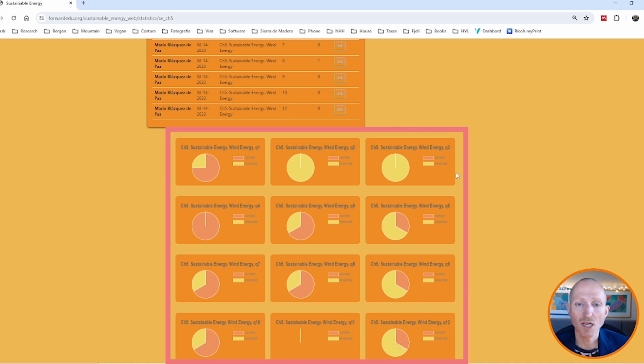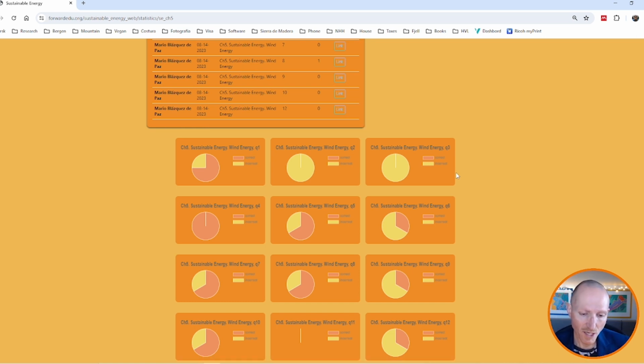And this is super handy because I don't have to wait until the end of the course to know if the students are doing fine or doing wrong in the exam, in the chapters, because I know this information straight away. At the end of each single chapter, I have this information, and this is super useful.